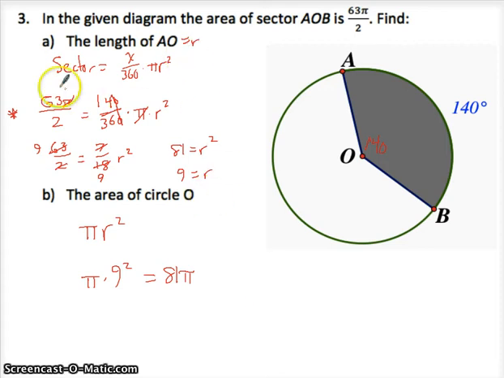yeah, I think this is pretty straightforward. Again, I think the hardest part here was this algebra step. 63 pi over 2, excuse me, equals this fraction times pi r squared. There's a zillion ways you could decide to start canceling things out and simplifying things. You can just put the whole thing in the calculator and say, solve me. Or you could put this in the calculator and see if it simplifies and see what happens. I don't think that's going to simplify. Put this in the calculator, hit enter, simplify, see what you get. You probably get something like 7/18 pi r squared that would help you out a lot if you can't use the solve command on the test, which sometimes we don't let you do.